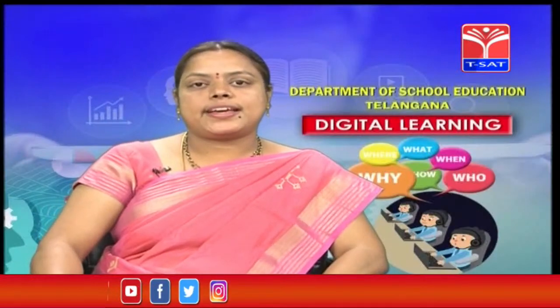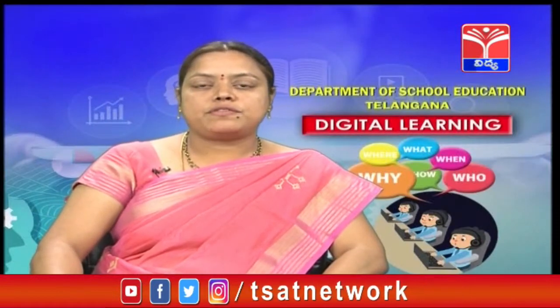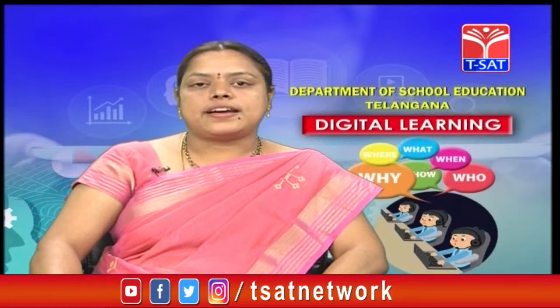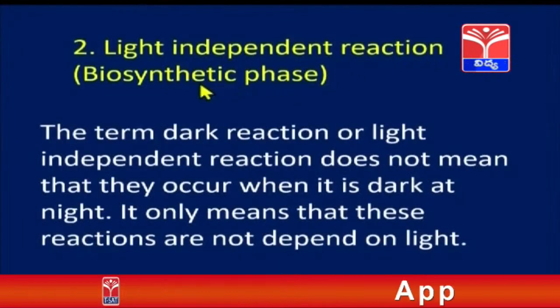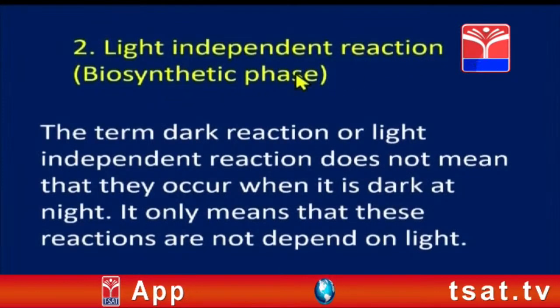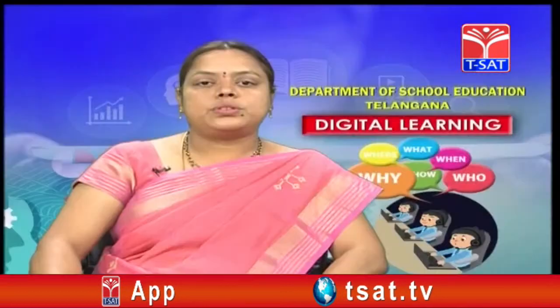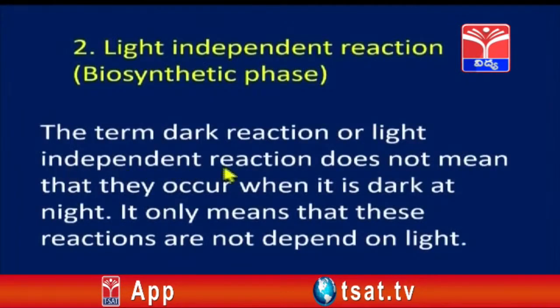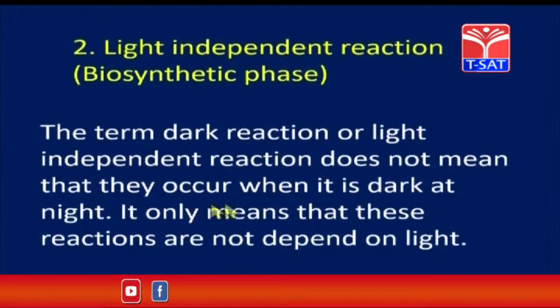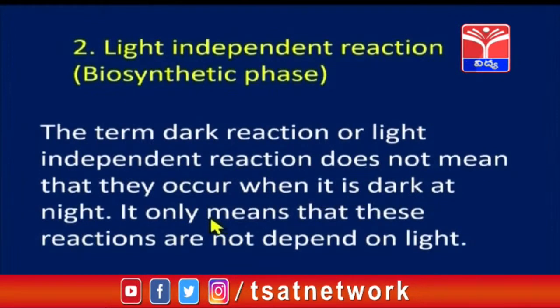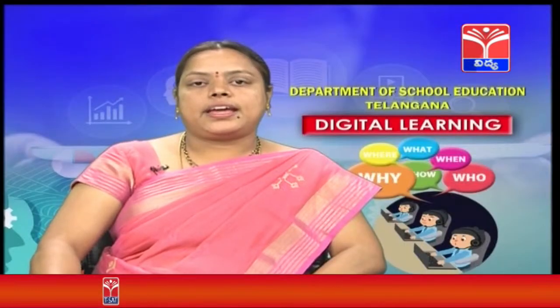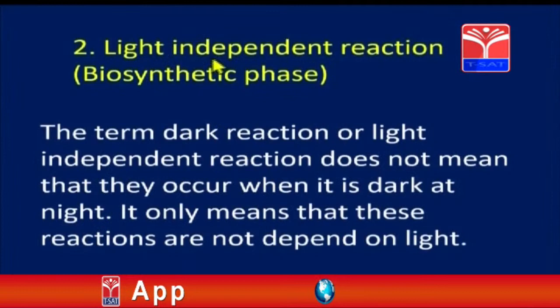Let us go to the second phase of the mechanism of photosynthesis, that is light independent reaction, which is also called the biosynthetic phase. Now, the term dark reaction or light independent reaction does not mean that they occur when it is dark at night. It only means that these reactions are not dependent on light. That is why the heading itself indicates that it is independent of light.